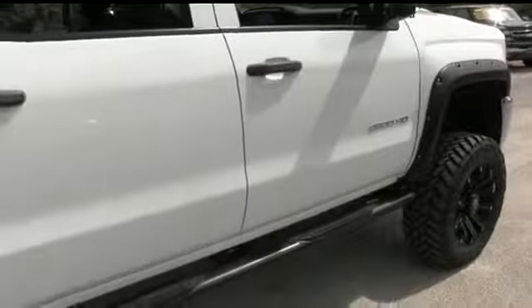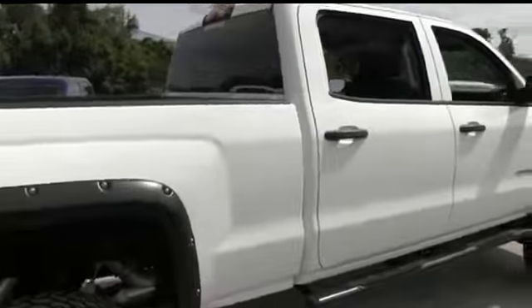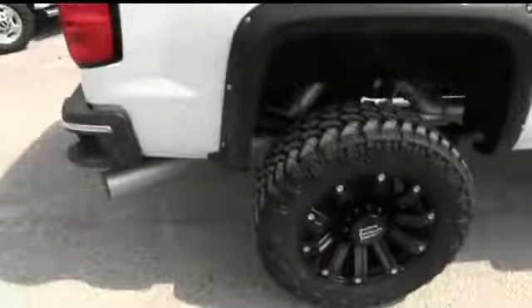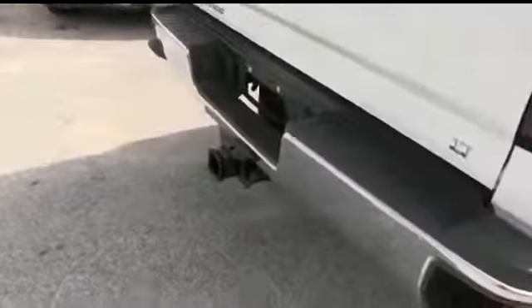We have the best like-new used trucks on the planet. The premier reconditioning process gets them HD clean, factory-line look and feel. Get on down here and take the Gibson Truck World price guarantee challenge — if you can find a better truck for less, we will give you $1,000. You got those rear steps to do some major towing and hauling with that Duramax muscle, and a $500 spray-on bed liner.